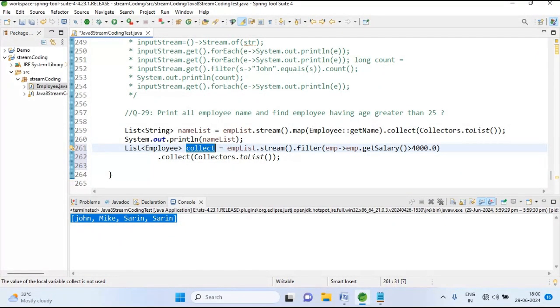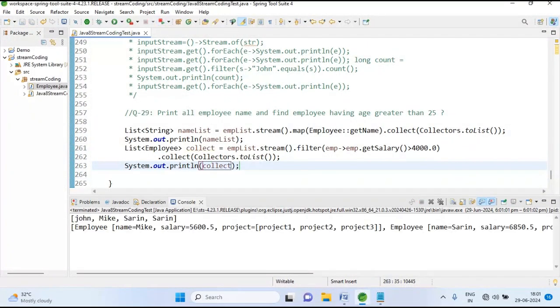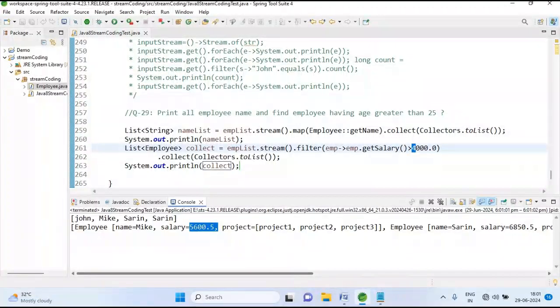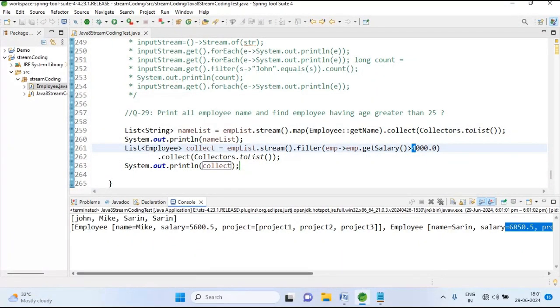Just save it and run it. So this is the employee list, employees having salary greater than 4,000. Okay, so there is one employee with 5600, another employee with 6850.